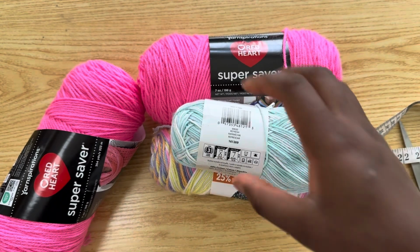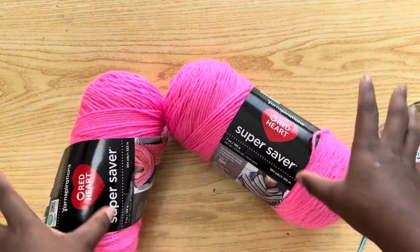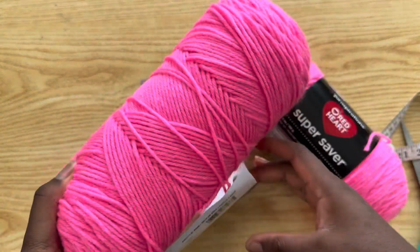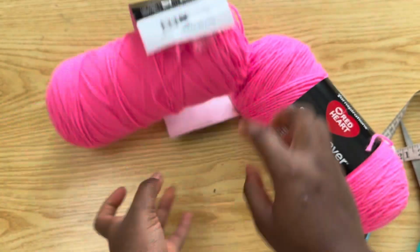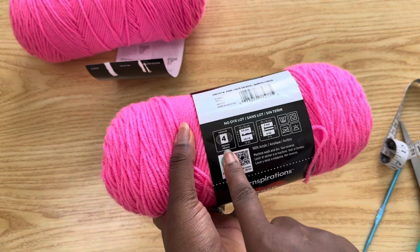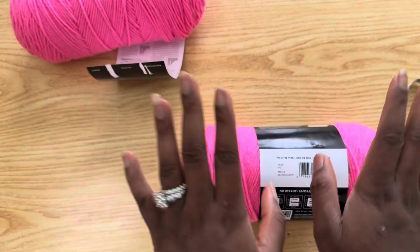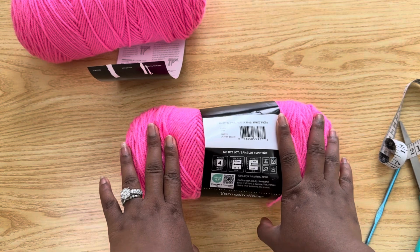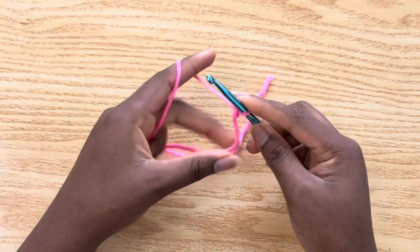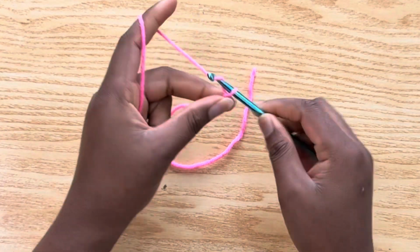Okay, so for this work I'm going to be using 100% acrylic, and it's a medium weight yarn, which is 4. Medium weight 4. Okay, so now we are going to start doing our crochet shrug. I'm going to do 85 chains. That will be around 19 to 21 inches.